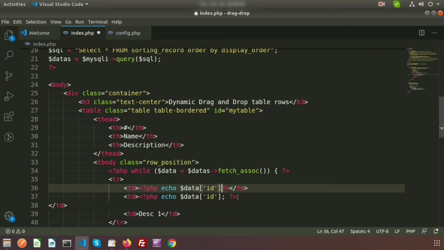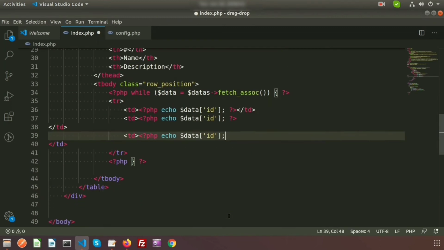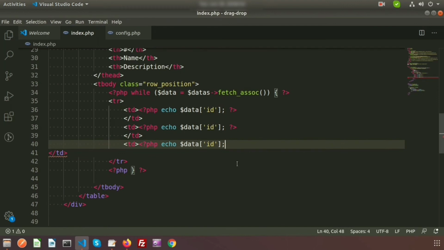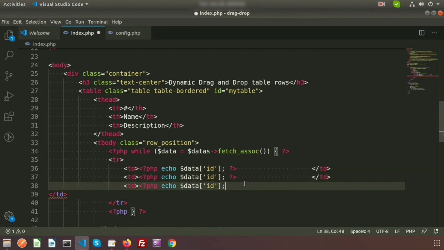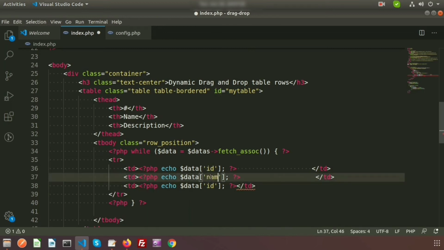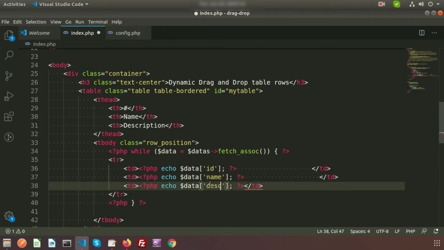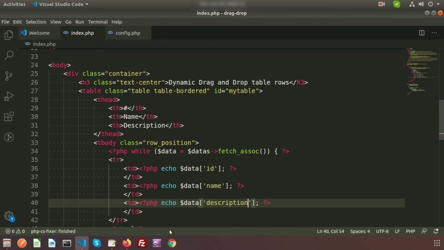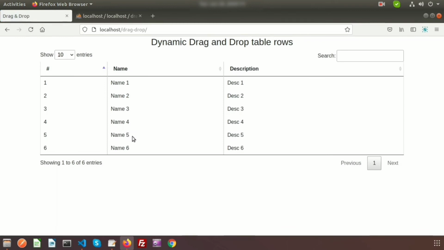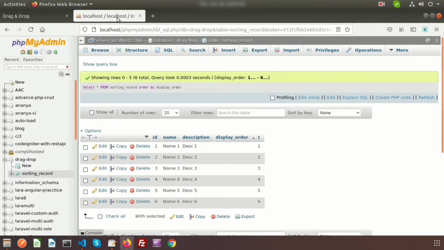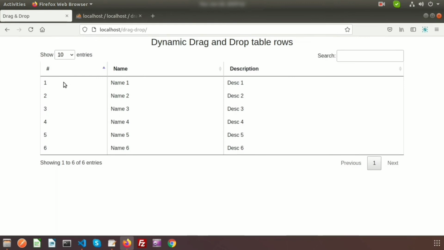Right here PHP code, and here also PHP. So where is the error? We have to close the PHP tag. So this is name and this is description. Now go to the browser and refresh this. So we are getting this record from the database.